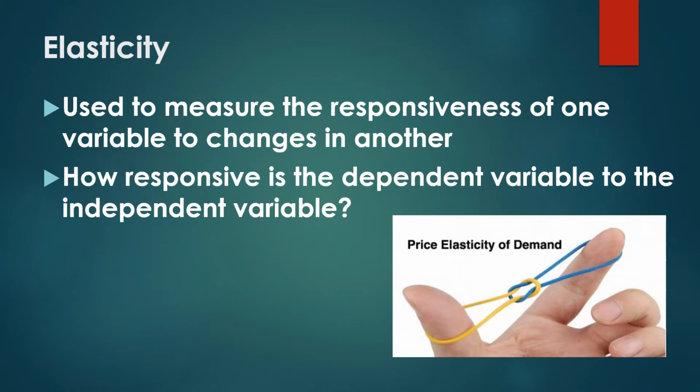Now, in this context, we're going to be thinking about price and demand. What we really want to know is, if the price changes, how much is that going to affect the quantity demanded of that good? In general, there are other types of elasticity. It can be with supply and income and other things like that. But this is where we are right now with elasticity.